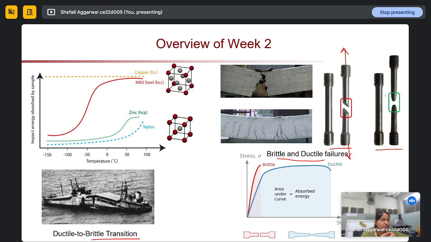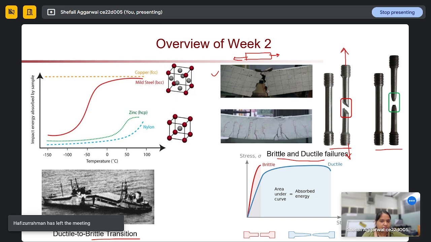Normally our mild steel has ductile material behavior. That's why we are using it as reinforcement. If you see normal concrete, if in a normal concrete beam we apply a tensile force, what will happen when force is applied? It will fail suddenly. So we usually say our concrete is weak in tensile failure, right? That's why we are providing rebars in it.